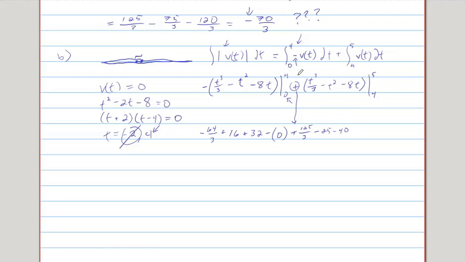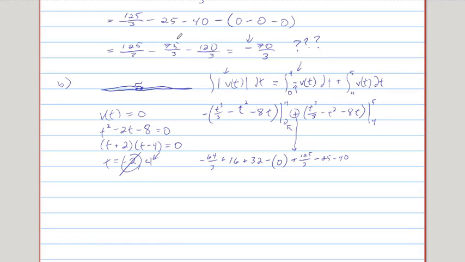And of course, we already know that gets us this up here. All right, but then I'm going to subtract off what happens when I plug 4 in: 64 thirds plus 16 plus 32. So notice that's exactly this piece here. So you could double that if you want, however you want to attack this, but just arithmetic from here on out. So feel free to fast forward through the rest of this while I figure it out. In fact, maybe I'll fast forward the video for you.